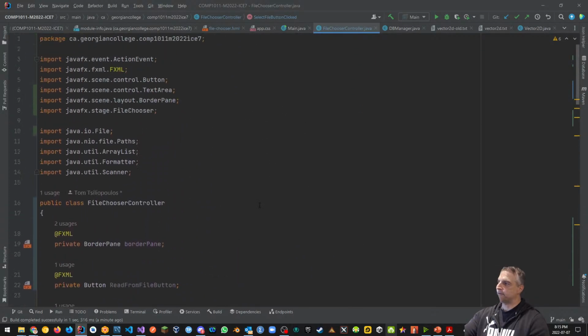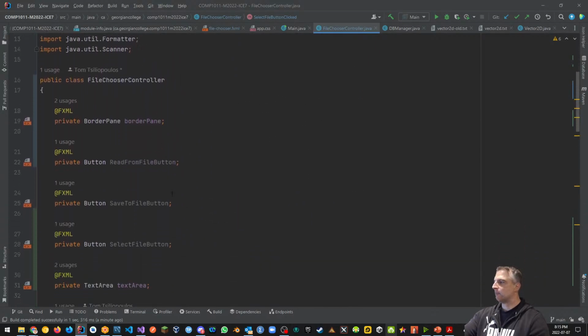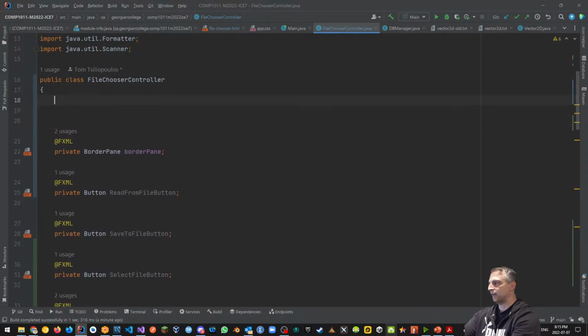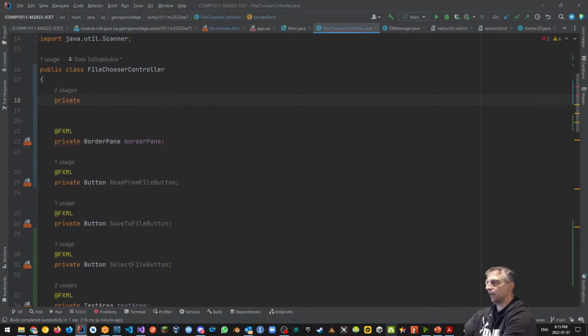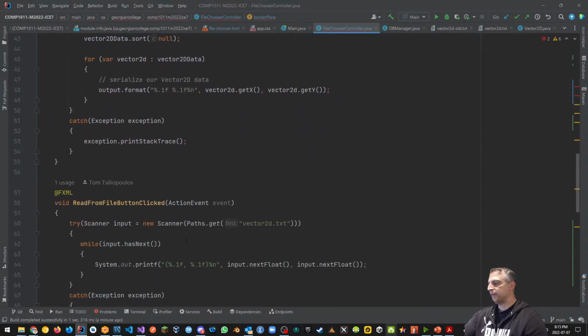So it'd be nice if at the top we had some kind of public method, some other thing that had nothing to do with fxml. Maybe we've done this before in previous controllers, where I say something like, I want a private, this is a file path, if you will, for my file location.